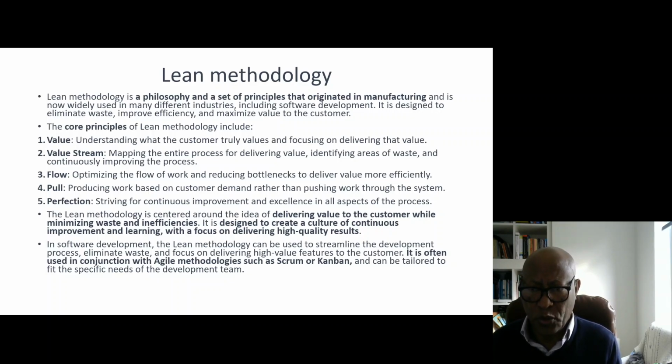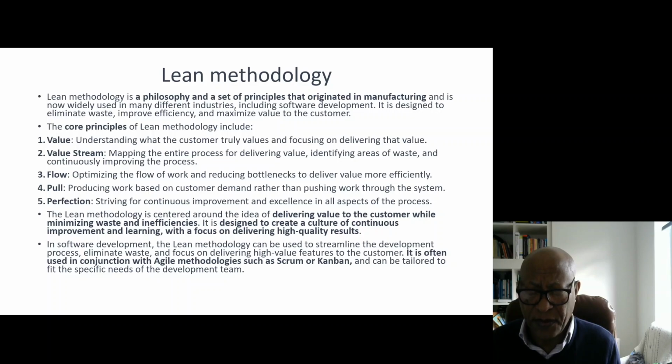Pull is producing work based on customer demand rather than pushing work through the system. Your work should be valuable for the customers, and that depends not on what you are planning to do, but on what the customer demand is, what really needs to be done.